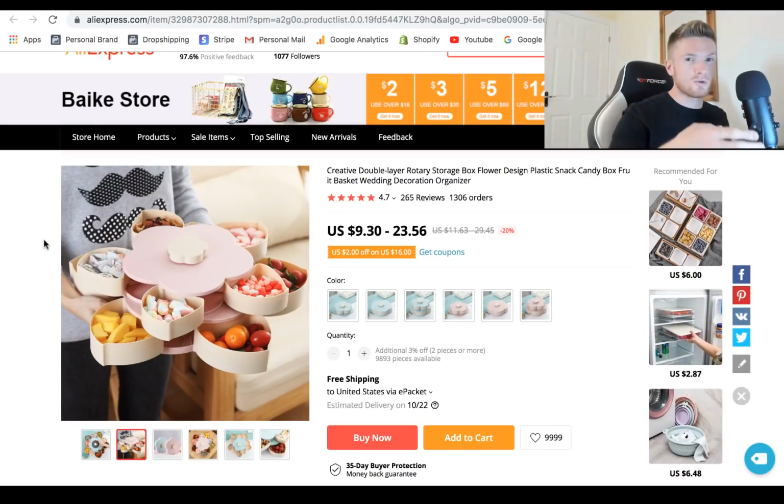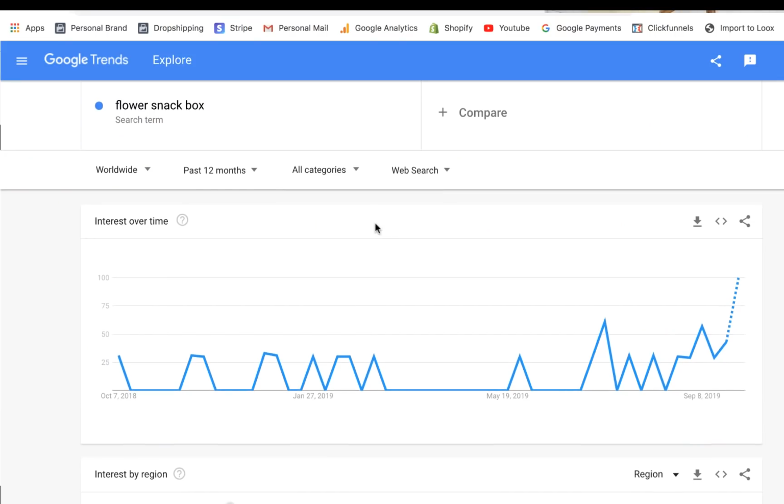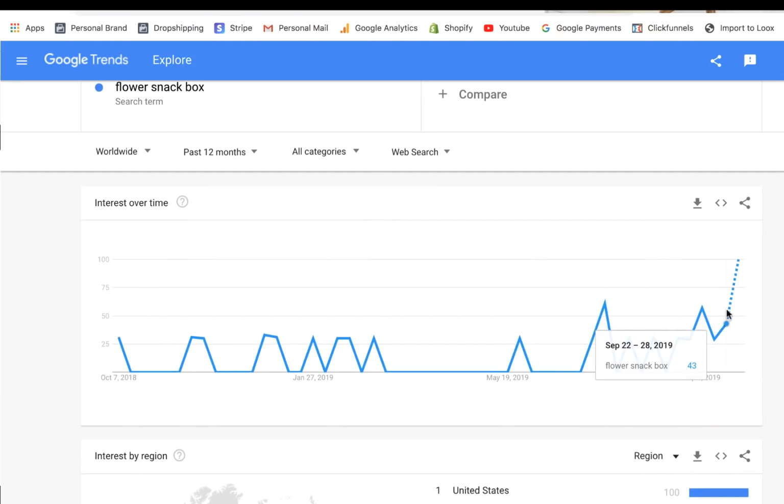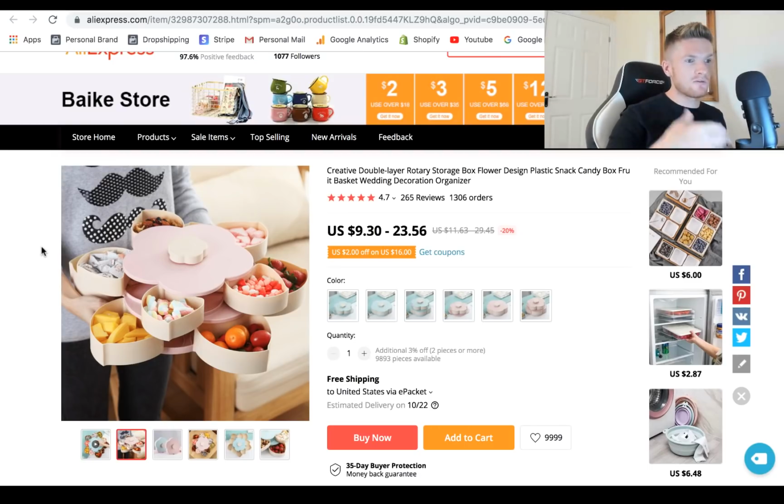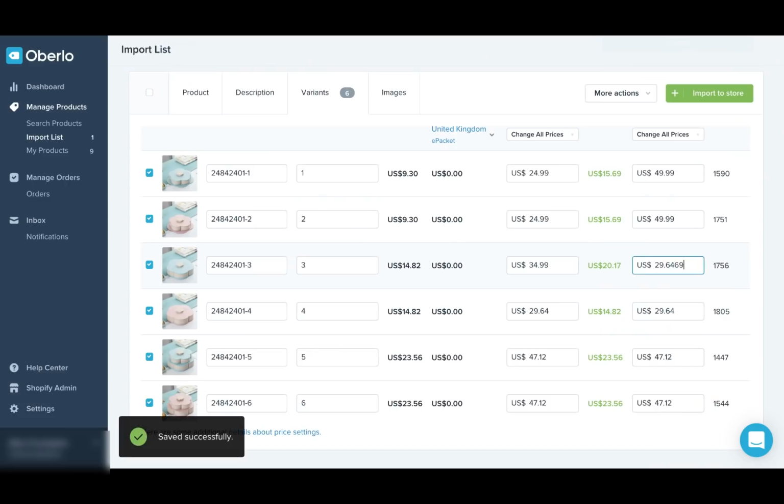And I also looked on Google Trends and it looks like the graph is starting to trend upwards for search volume for this product in the last 12 months. So that's kind of how I found the product. I found it in roughly 25 minutes of product research. Obviously I'm doing it very quickly because I only have a 24 hour time limit. So I'm just gonna import this now using Overload to my store and then we'll get on with the product description.